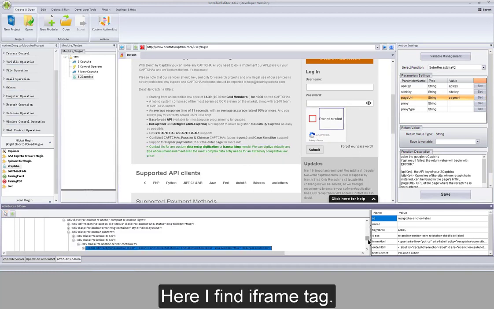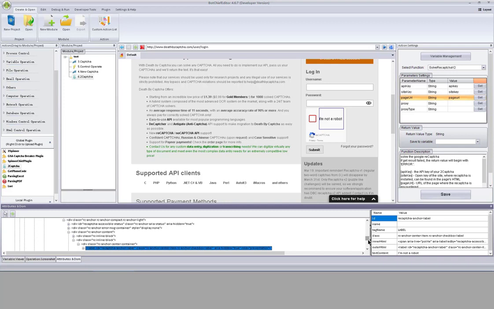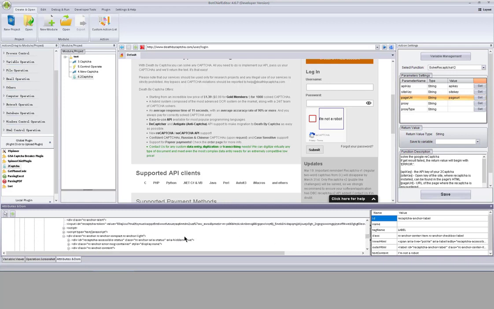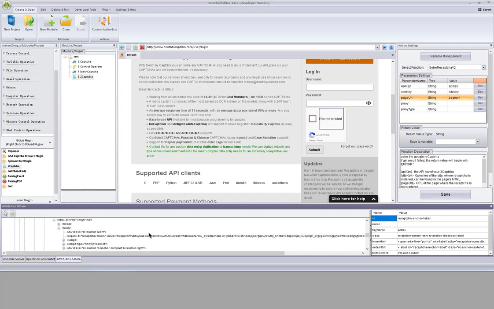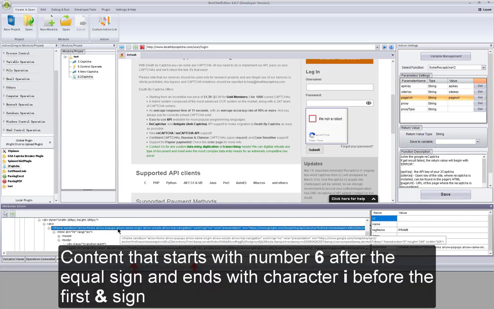Here I find iframe tag. Content that starts with number 6 after the equal sign and ends with character I before the first and sign is the site key.